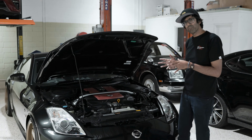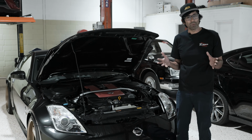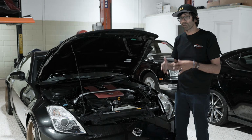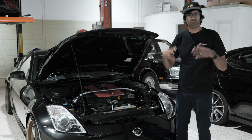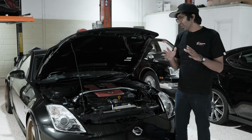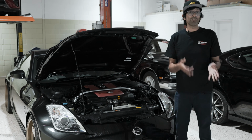Now, they only tried to build about 300 of these cars and they only managed to sell 267 odd of them. They couldn't even sell them out when they were new because they're really expensive, and I guess not many people saw merit in it and they just wanted the GTR, and the rest is history. But that shows you that this car is actually rarer than we led on to believe. They built less of them than we thought.